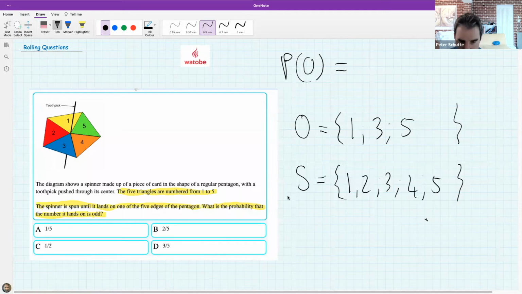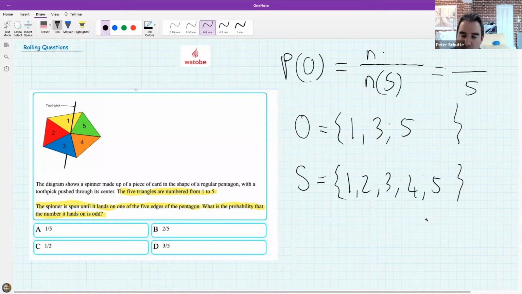Okay, so I see some answers coming through. Now, in probability notation, I'm writing it the official way. If a number is odd, then it would be either 1, 3, or 5. And S would be 1, 2, 3, 4, or 5. The S is the sample space. O is the event of throwing an odd number. So using the formula we did at the beginning, the number of possible outcomes is just the size of S, which is the n of S, and that would be 5. And then how many favorable outcomes are there?